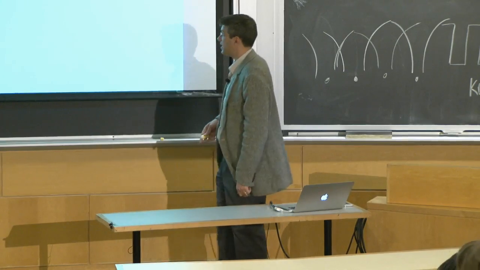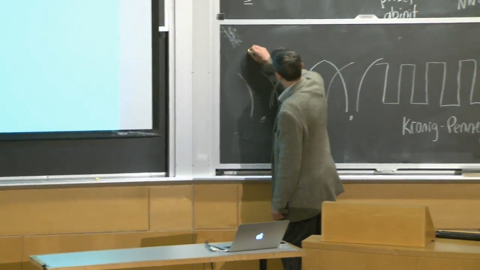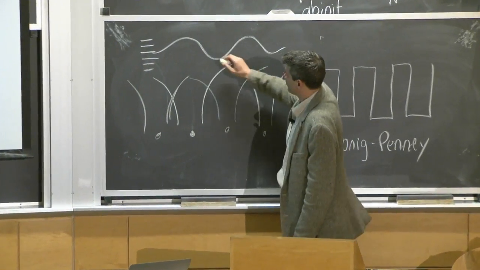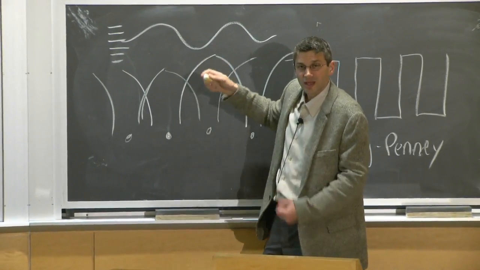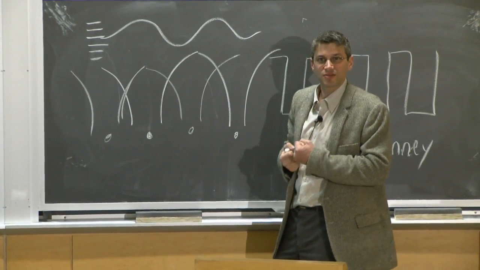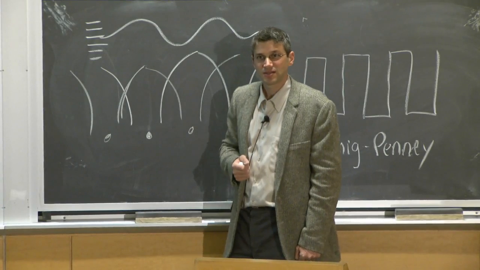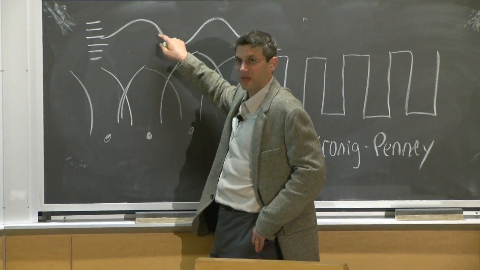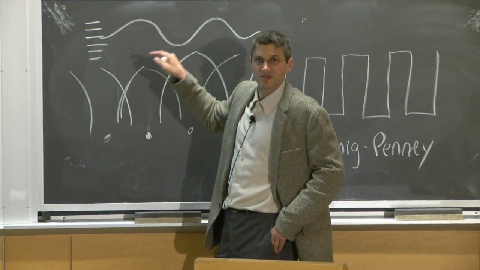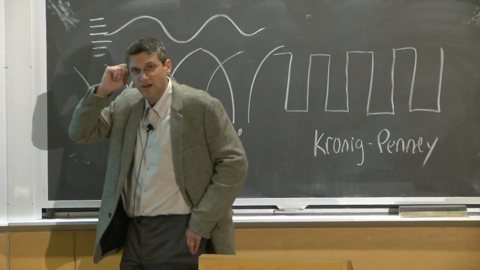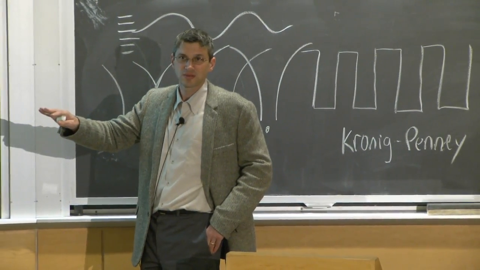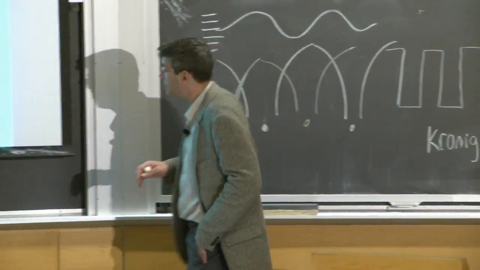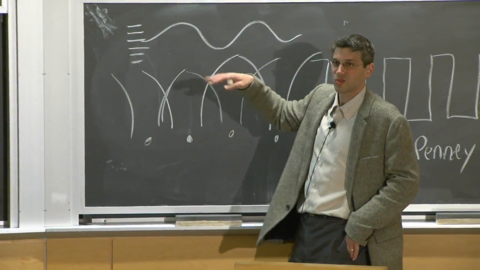Because from the way that here's my levels in an atom or molecule, and now remember I said that they do this. From the way they do this, how heavy an electron feels itself to be in the crystal varies. Okay? It has an effective mass that's dependent on the wiggles here. And because of that, that's directly related to how fast an electron can cruise through the crystal. Right? It's directly related to the mobility. So the transport properties are deeply dependent on this wiggling.